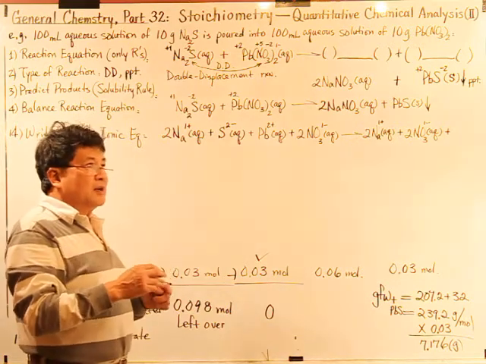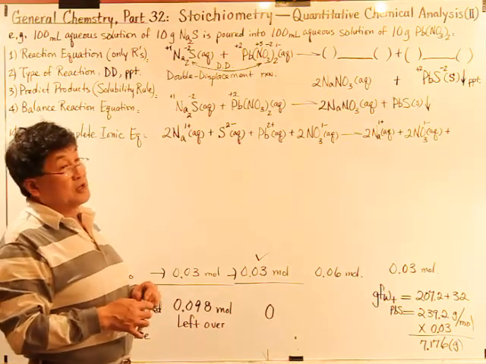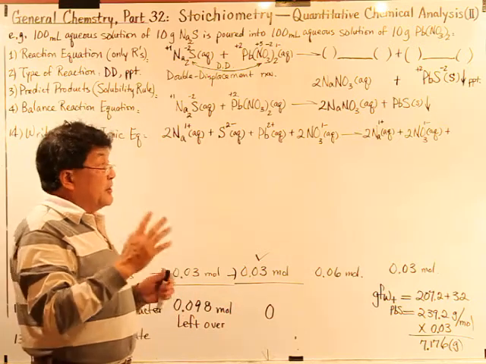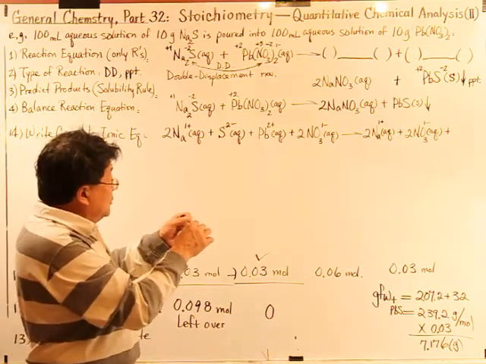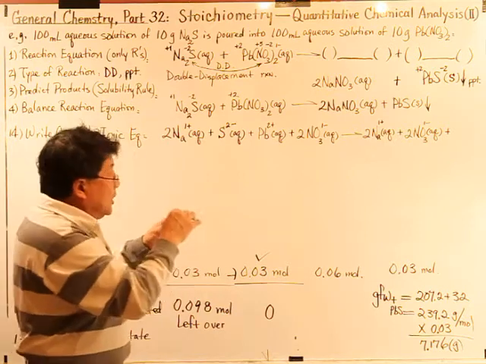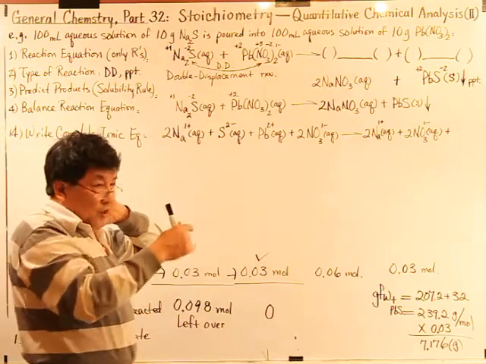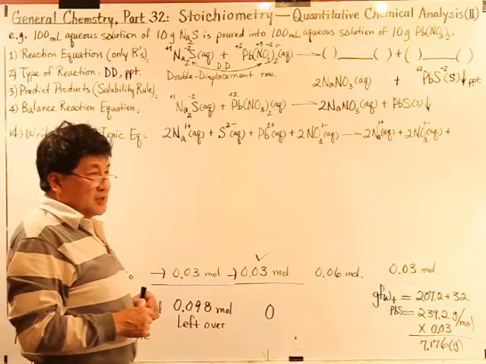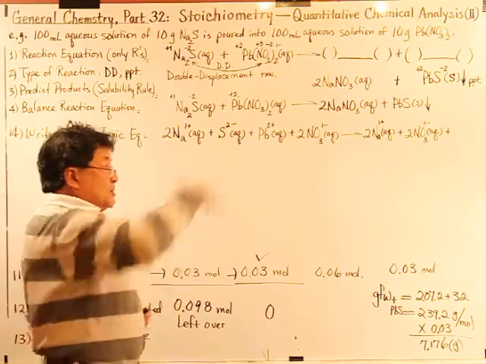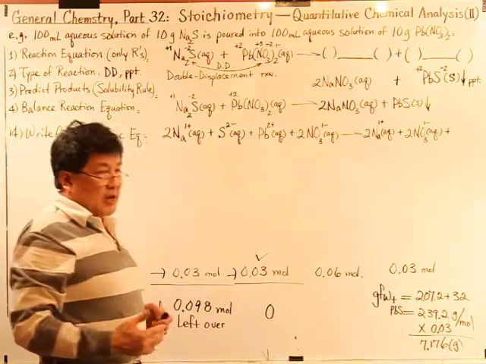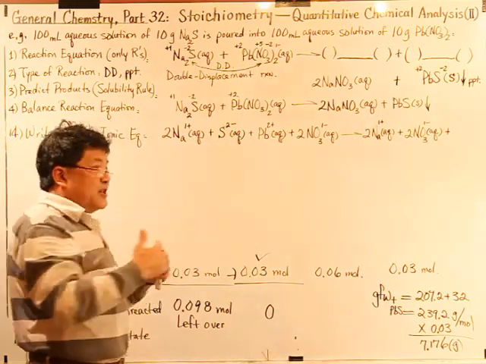No more PbS can be further ionized. Or you have to say this, let's put it this way. Well, we did not get that far yet. We'll just give you the idea. It reaches a dynamic equilibrium. So you have 1 or 2 PbS dissociated and ionized into Pb 2 plus and S 2 minus. At the same time, there's 1 or 2 lead 2 plus combined with S 2 minus to become PbS solid again. So the dissociation, and then the reassociation again to become the ionic compound. That kind of dynamic equilibrium is established and goes on forever.